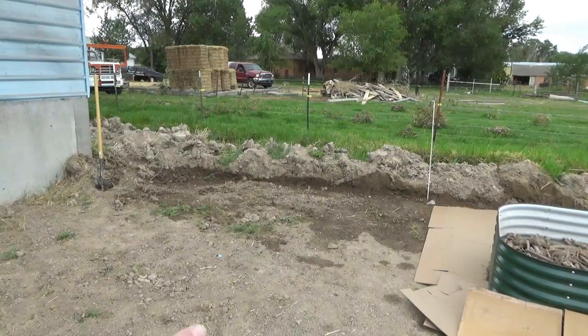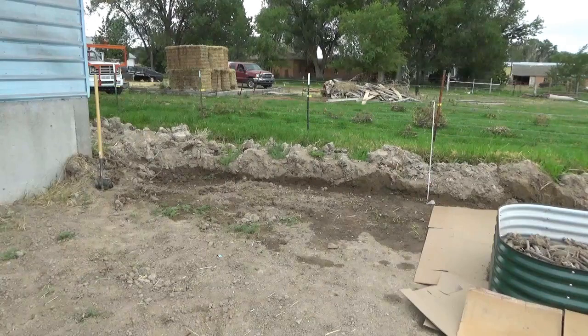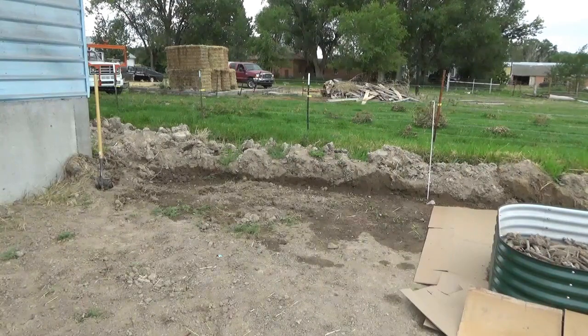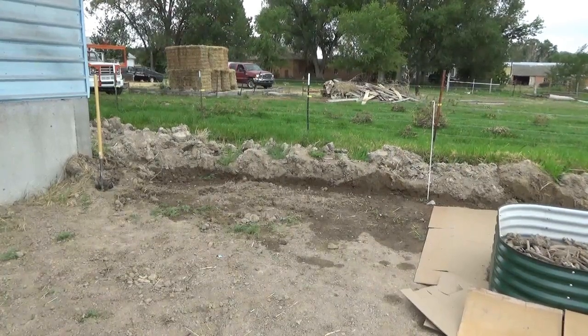Decided I'm going to level out this last section next to the garage. But I'm going to keep it open for right now. Later on, we'll add a third raised bed right here. It'll just fit. And then we'll start working out towards me, adding more raised beds as Mom needs more garden space. But for now, I'm going to level that out and keep it open so that I can get to the dirt along the side of the garage, because I need that dirt from the garage to level the rest of this out. Let's see what I can get done.